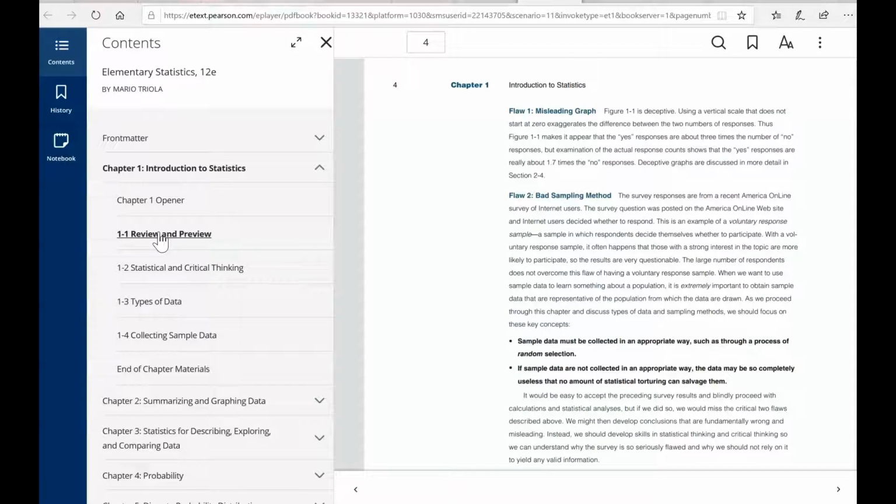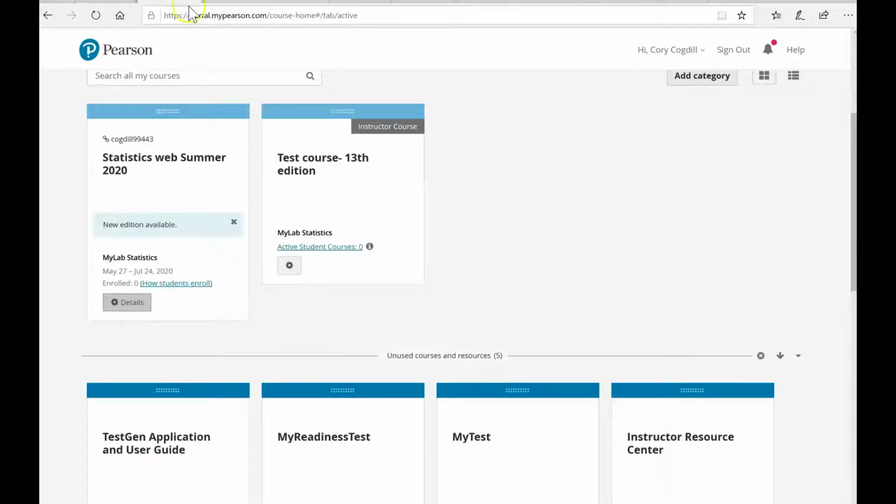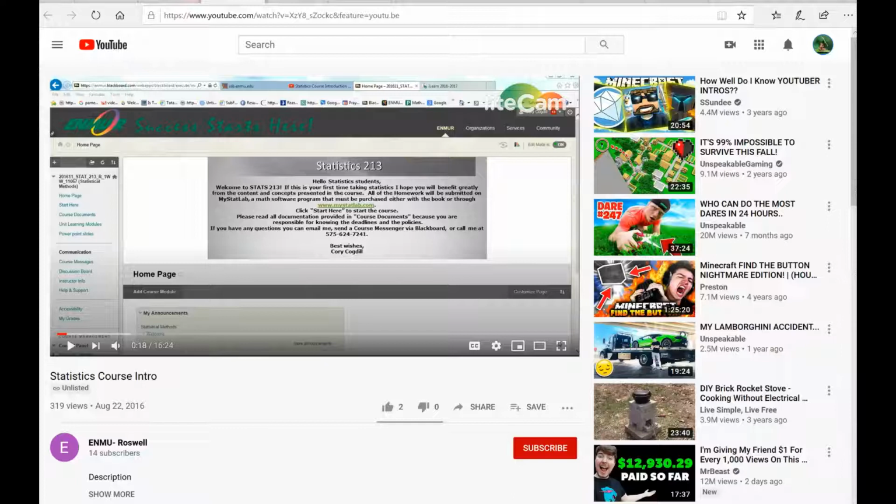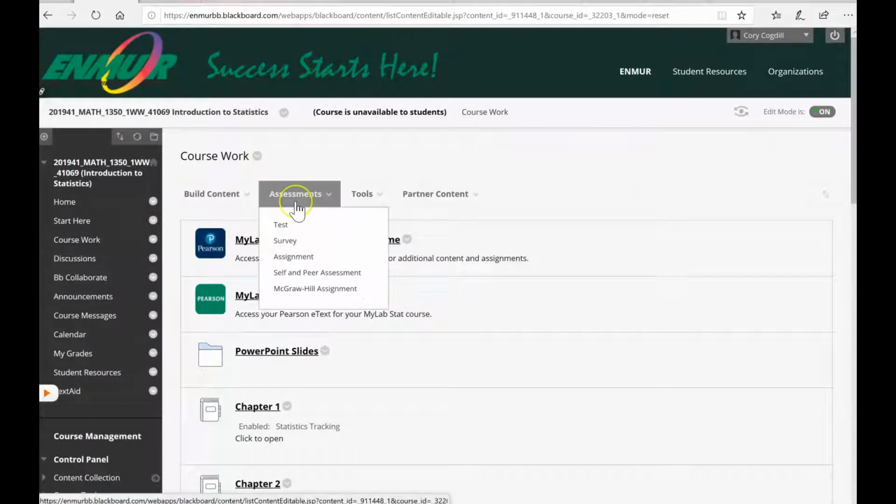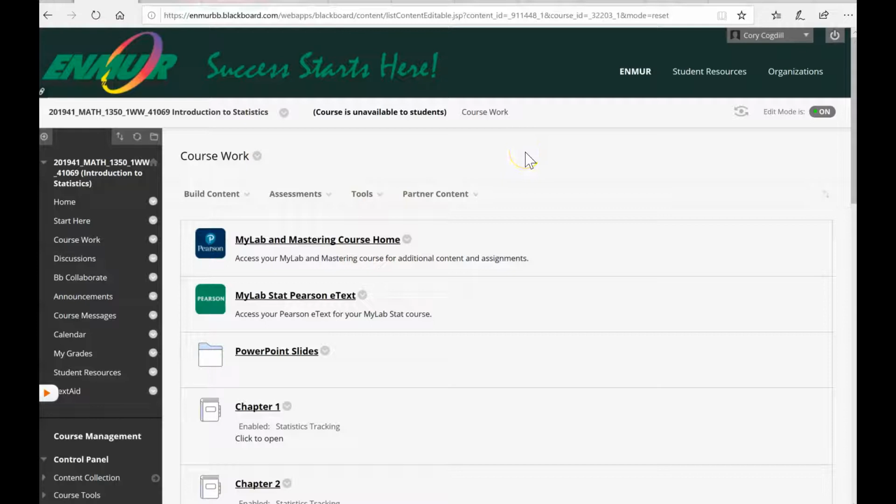We skip chapter 9. Summer sessions typically skip chapter 10, and fall and spring semesters do one section on correlation and regression. Summer sessions are very accelerated, so you're doing twice the work, or you have half the amount of time to do the same amount of work. So just be prepared if you are in a summer session to work really hard. You're going to spend a lot of time studying, reading your textbook, and working your homework problems.